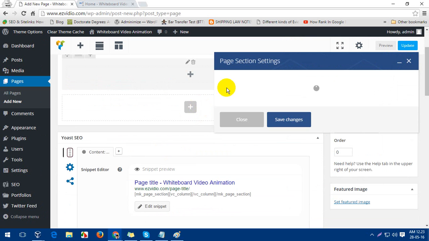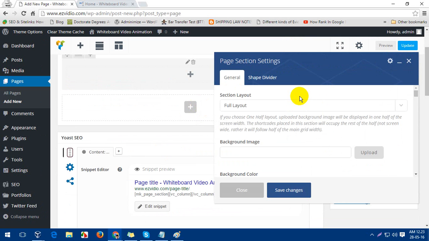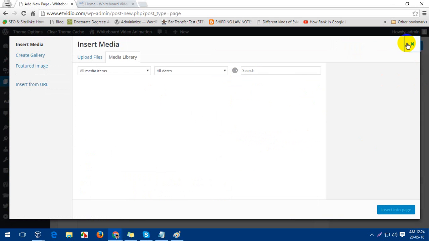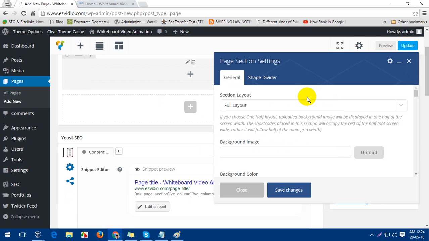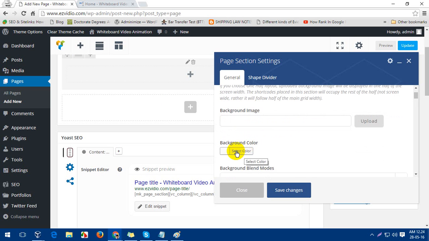Okay, once we select the element, it will pop up and give us the options of the page section. For example, here you can see the background image. If I want to upload a background image, I can upload it. In that case I will need the image with the resolution 1365 by, as you need the height, for example 550. We need a full screen, full size image, but I am not going to use any image here, so I am going to use a background color.